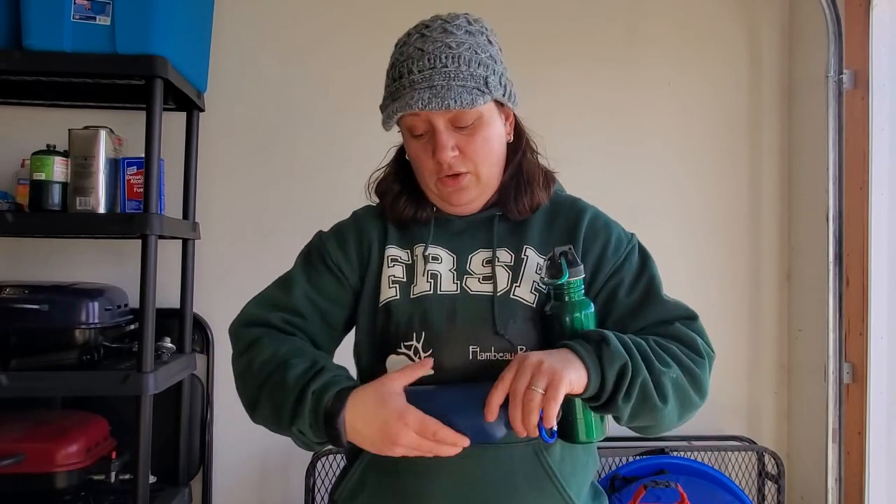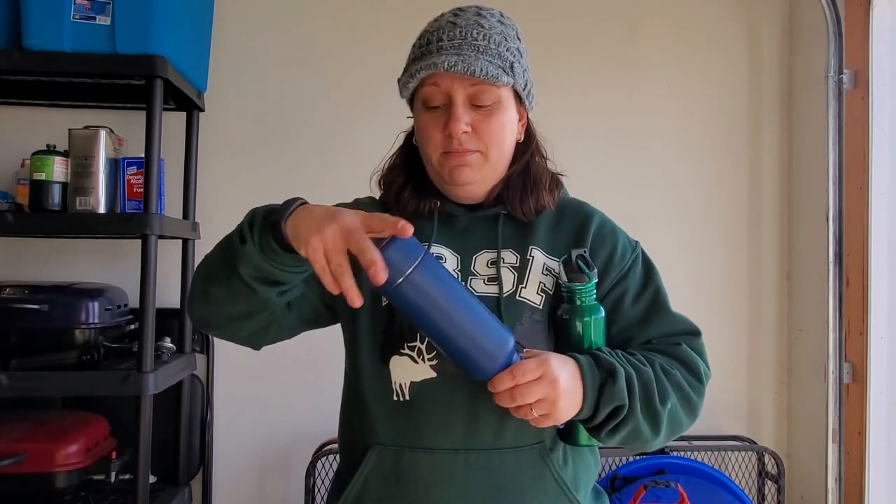For water bottles, I'll probably just use a regular plastic water bottle on day hikes since I'll only be hiking for a few hours. But these are going to be essential pieces of equipment — they're bottle keepers. You untwist the bottom, stick your beer bottle in there, hook it back up, and it fully conceals your beer bottle in case you're at any dry parks. Shh, don't tell the ranger.